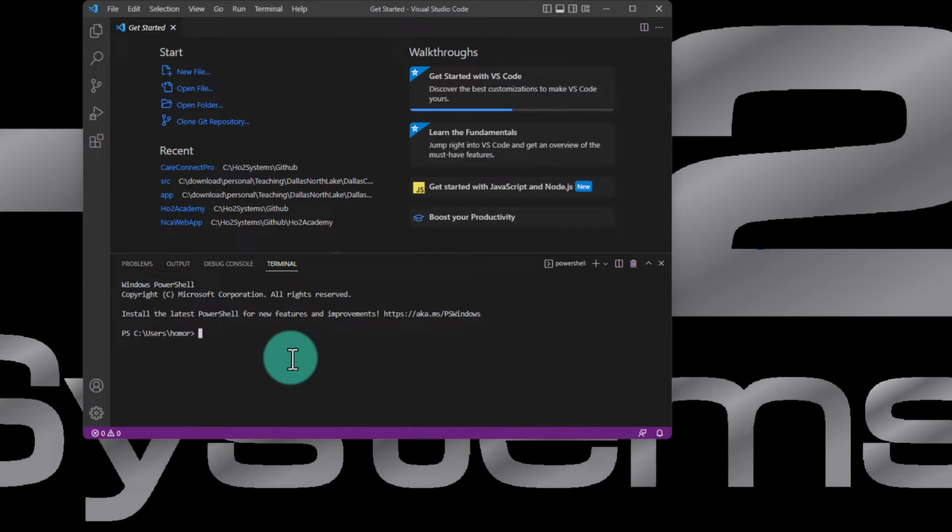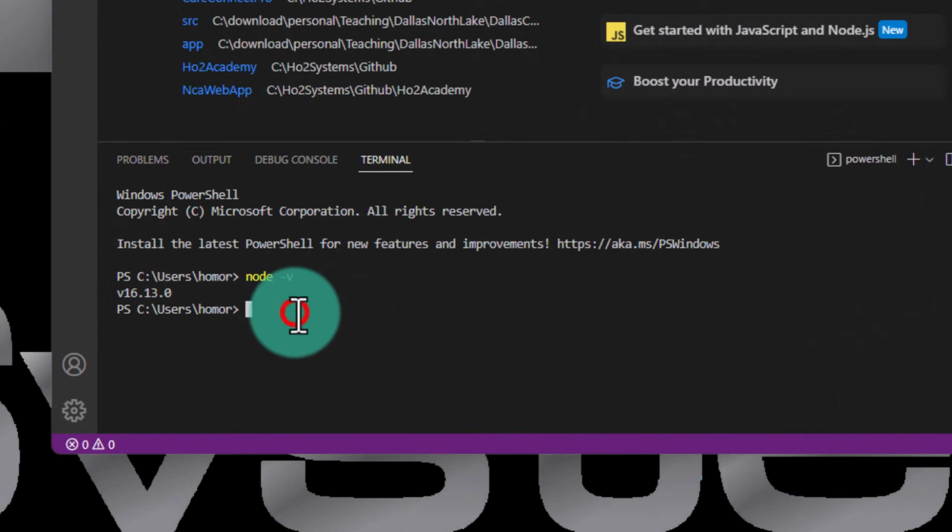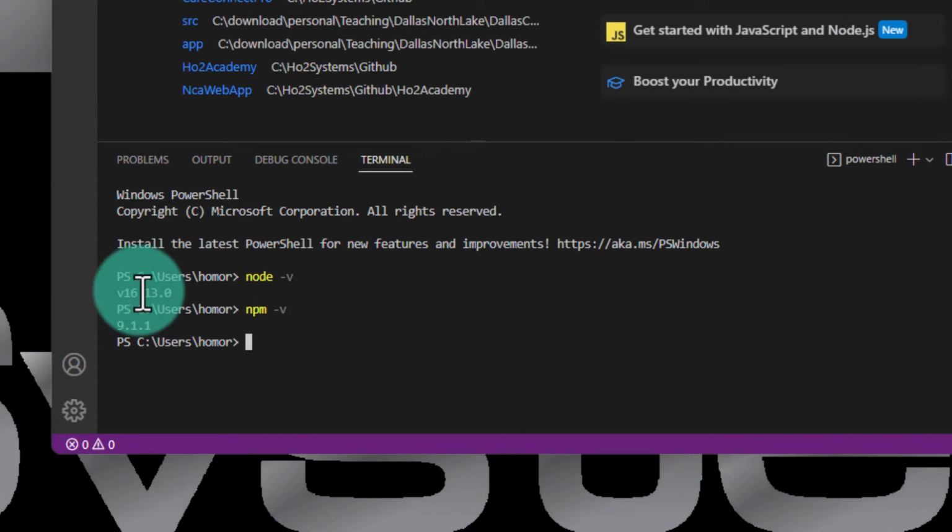Right, so let's find out the version of Node. So node --v. So that's the version of Node. Let's see the version of NPM. So it installed Node version 16.13, and the NPM package manager is 9.1. So now the next thing is let's go ahead and install the Angular CLI.